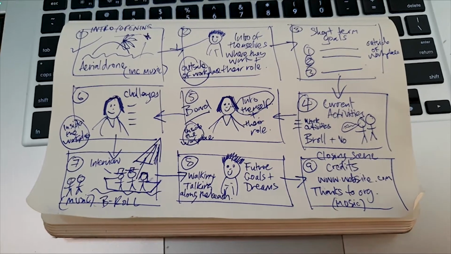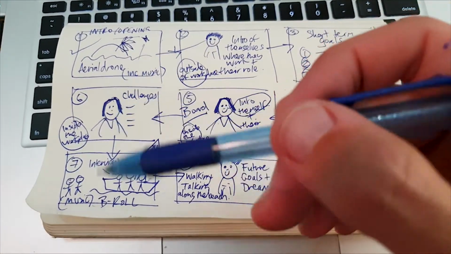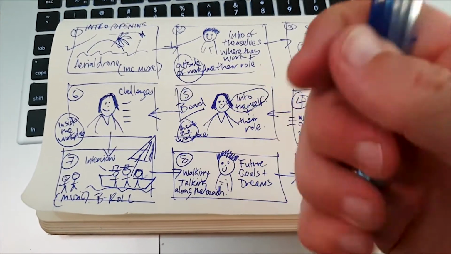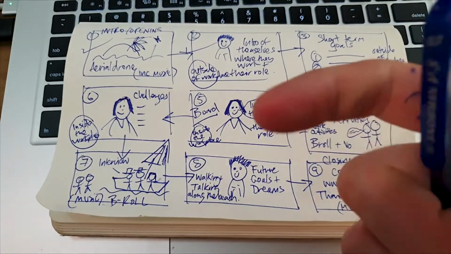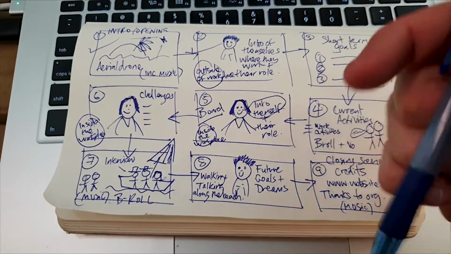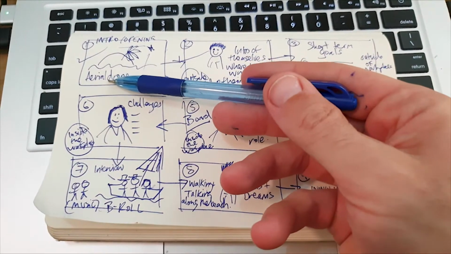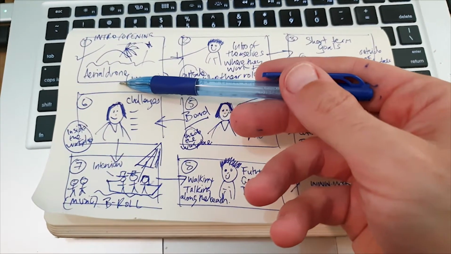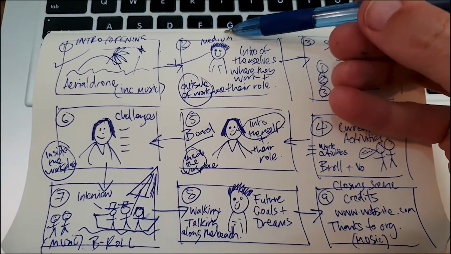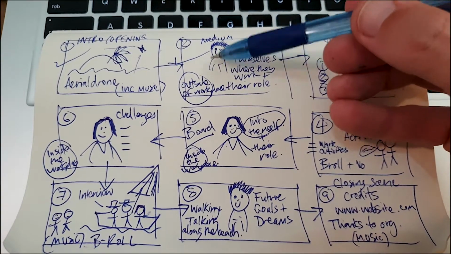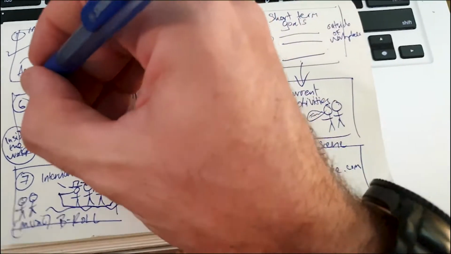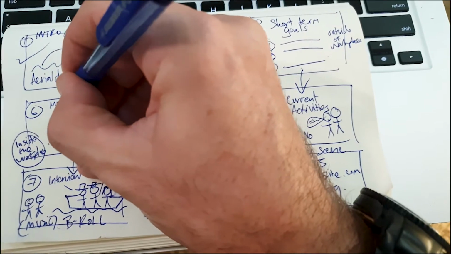Okay, so next up I start adding in particular camera angles, whether it's a close-up, a medium shot or a wide shot. I've started doing it here, obviously, so I've said this is going to be an aerial drone shot. This one I'll say is a medium shot of a talking head of the person talking here. This one will be the same, so this will be a medium shot.